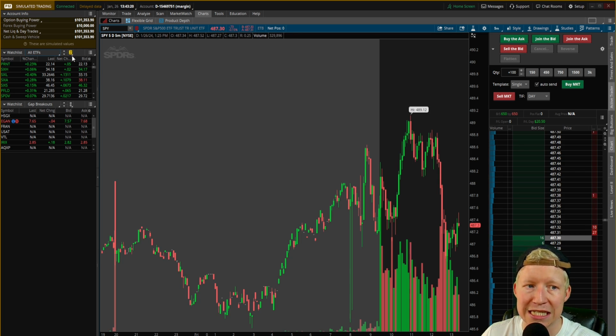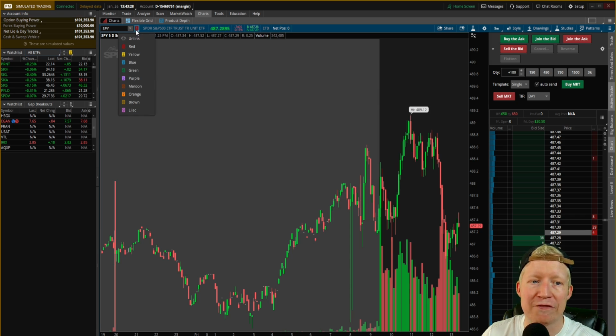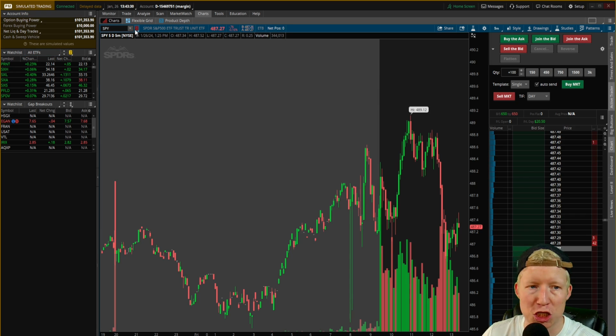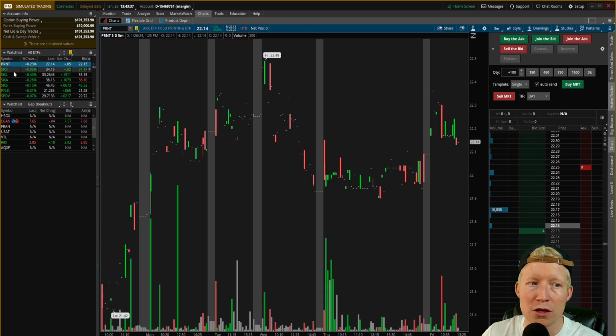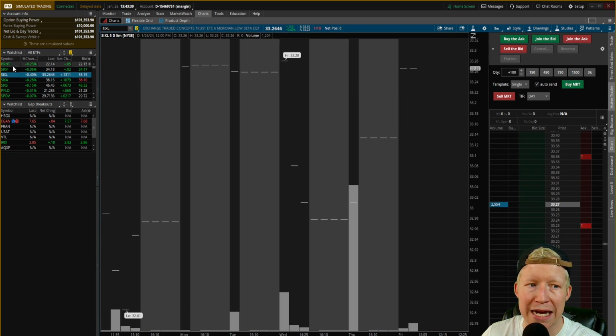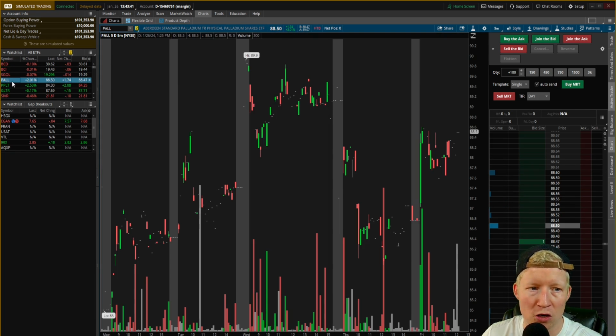Also, I want to point to this. Do you see how this symbol link is colored to yellow? If I look down here, it might be a little bit more apparent. This one is currently not set to anything. If I set my symbol link, which is where this one is on this chart, if I set this link to yellow, whatever I click from this watch list will automatically be put onto this chart. I don't know what the hell these stocks are, random ETFs, but that's a very cool functionality as well.